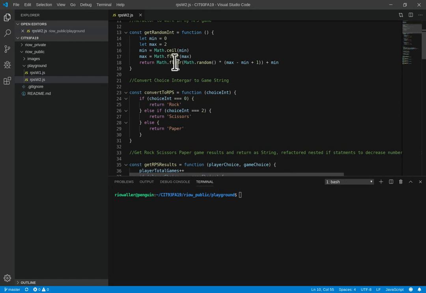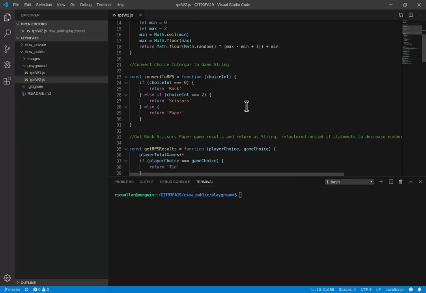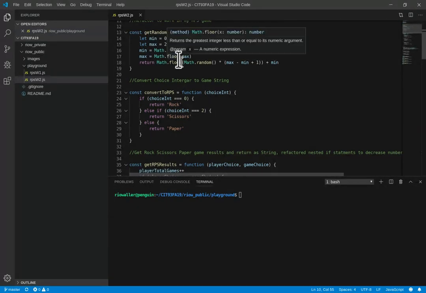And then what I decided to do was write another function where I converted to rock, scissors, paper, and I'll show you in a minute how I called it from what we call a bottom-up perspective, right? So depending on what came from running the random integer.